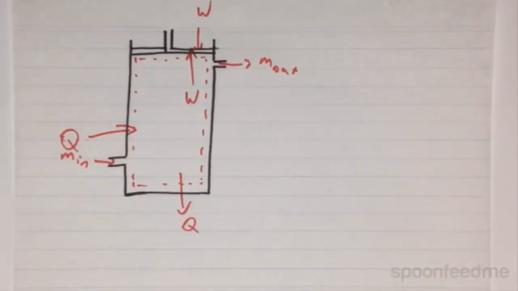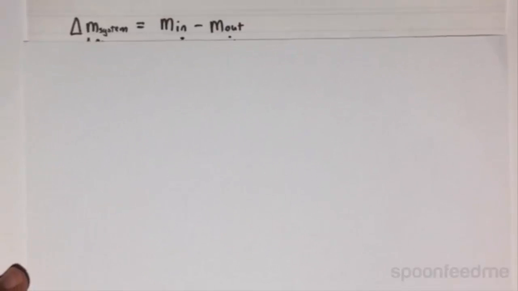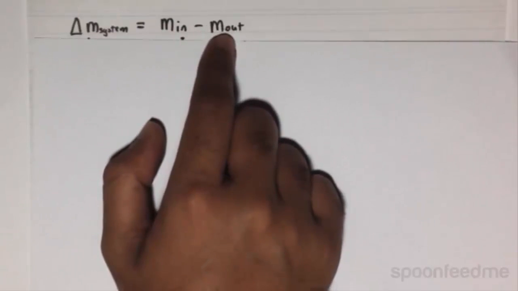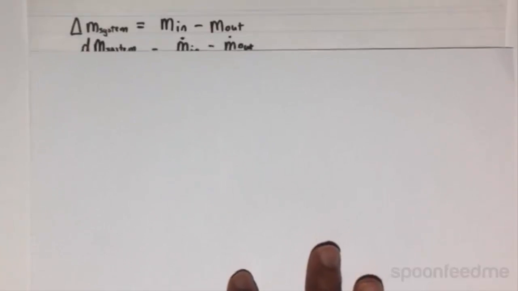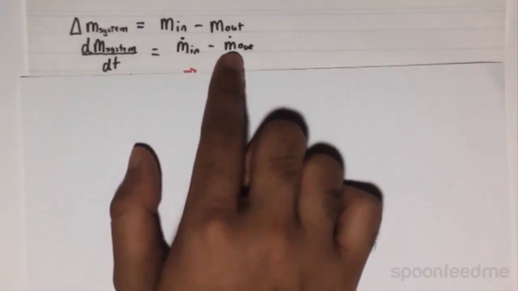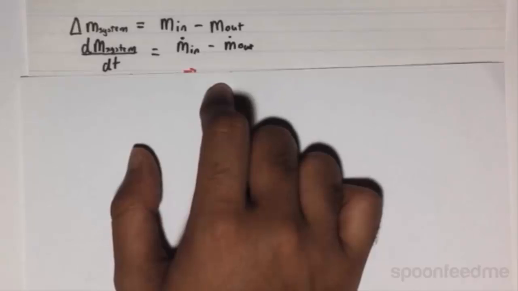Let us empirically analyze the mass flow rate. We know that the change in mass of a system is just the difference between the mass entering the system and the mass exiting the system. If you write this as a rate with respect to time, we find that the change in mass with respect to time is just ṁ_in minus ṁ_out, where the ṁ signifies the mass flow rate, which is measured in kilograms per second.